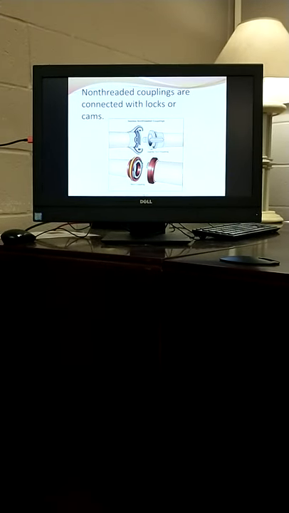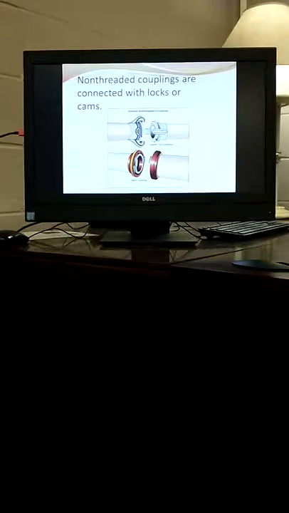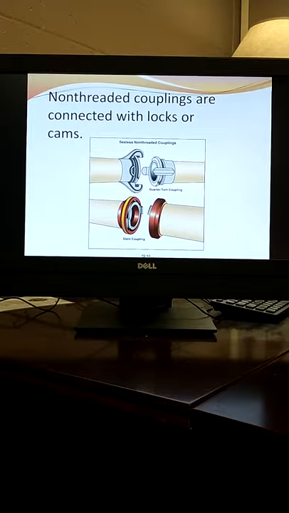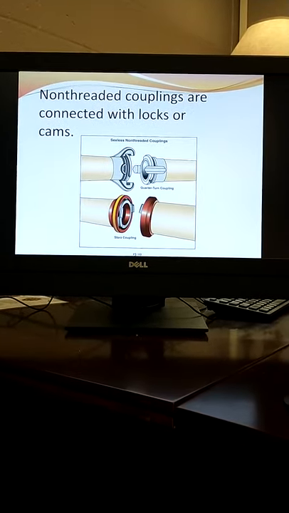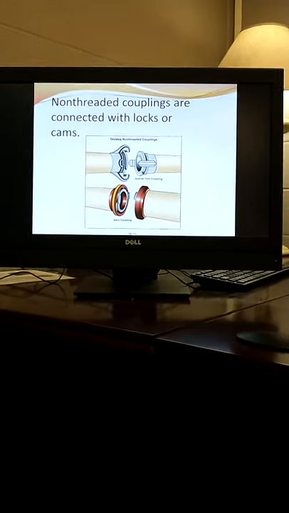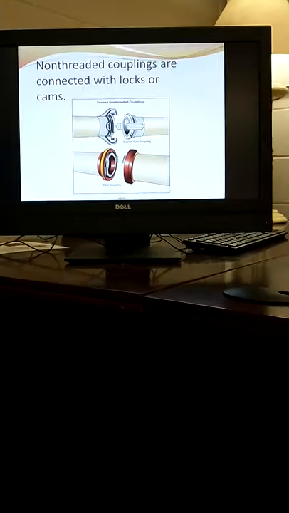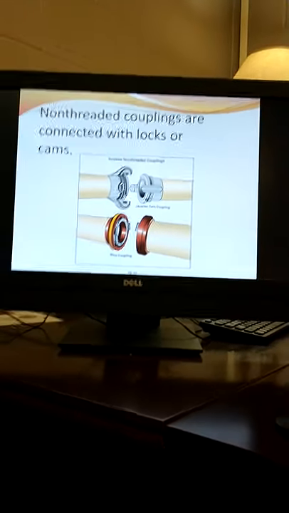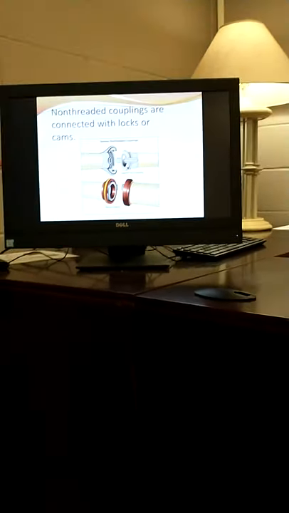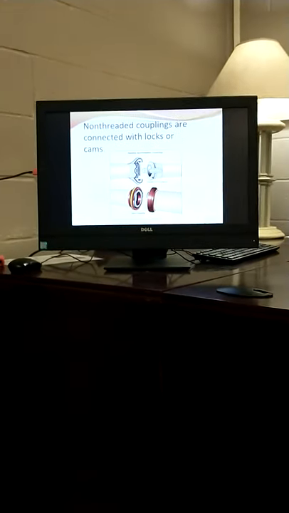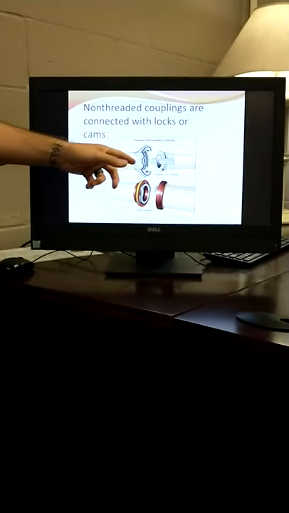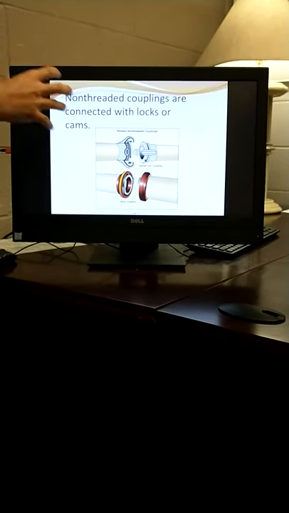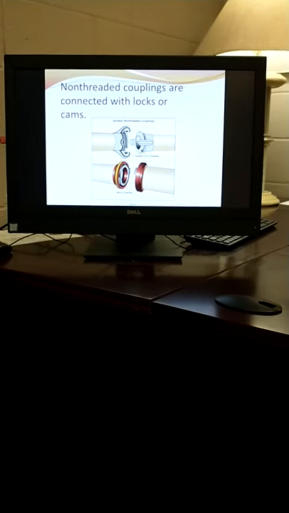The Storz couplings that I mentioned earlier don't have any of the ridges. You don't have to twist them as much. Normally it's like a 3/4 turn and it locks into place. On the bottom one is the Storz. And those typically have two buttons on either side that you have to physically press down and twist, but it locks into place after you do that. And the quarter turn that I mentioned to begin with on this slide, they lock into place when you literally do a quarter turn.